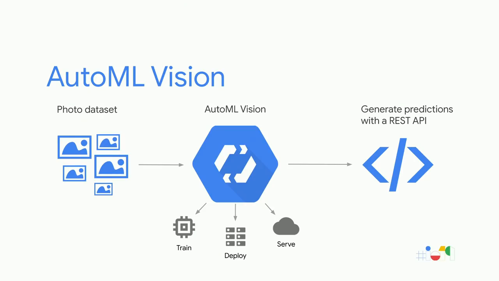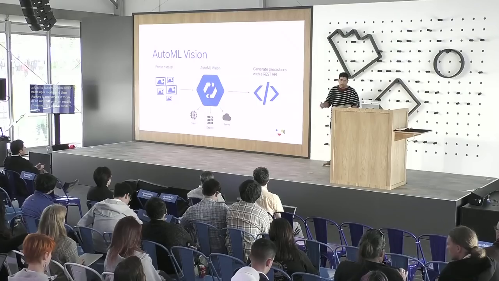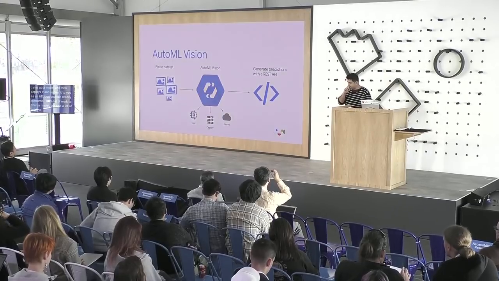You pass it, upload it through our user interface to AutoML Vision. It trains up a model, and then it deploys it and serves it to you as an API that you can readily consume. Now, that's huge, because one, there's a lot of work to just train a model, but it's also a lot of work to scale out and deploy a model such that you can depend on it. We're going to look at that in a little bit.